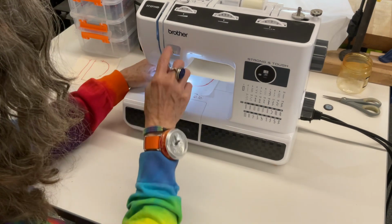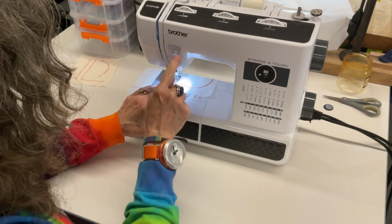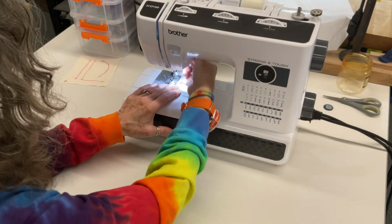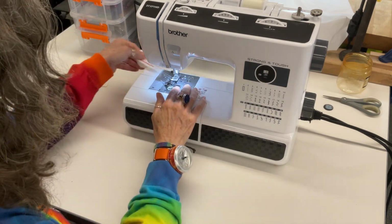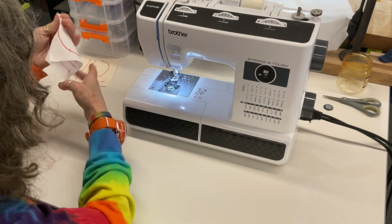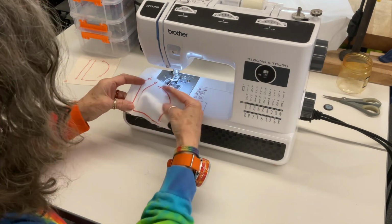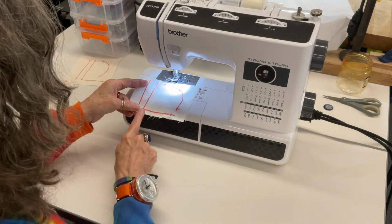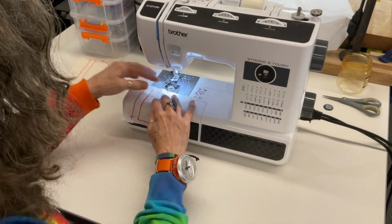Now I'm going to stop, back stitch, and then sew back over. I'm going to lift my presser foot. My needle is up, so I know I can pull that out. I'm going to pull this twice, and I'm going to snip, and then I'm going to snip this little guy off again. And now I've done it; my stitch line is actually straighter than my marker line, which is fine.